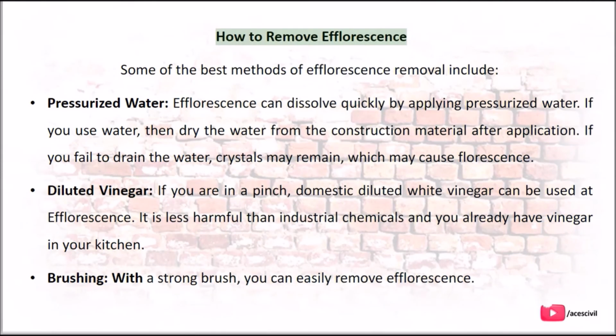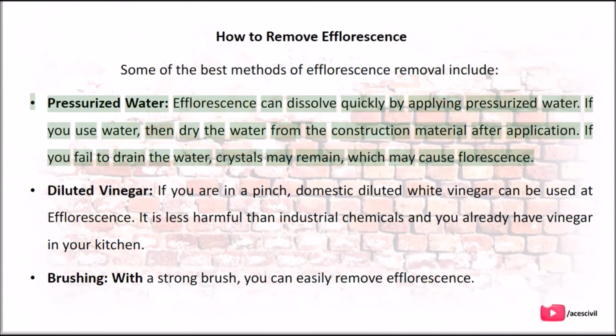How to remove efflorescence. Some of the best methods of efflorescence removal include pressurized water. Efflorescence can dissolve quickly by applying pressurized water. If you use water, then dry the water from the construction material after application. If you fail to drain the water, crystals may remain, which may cause efflorescence.